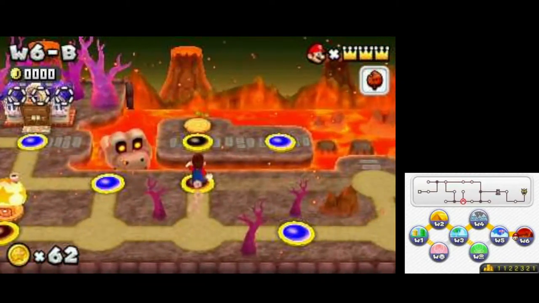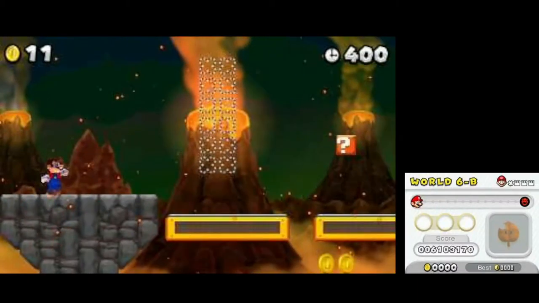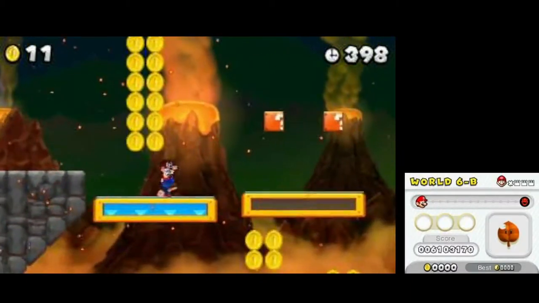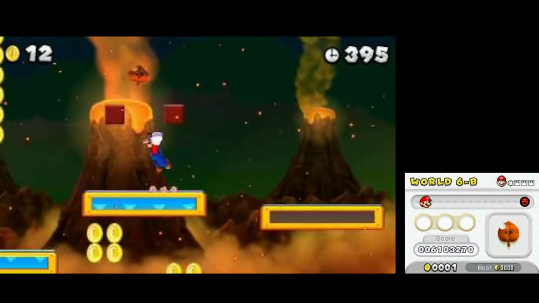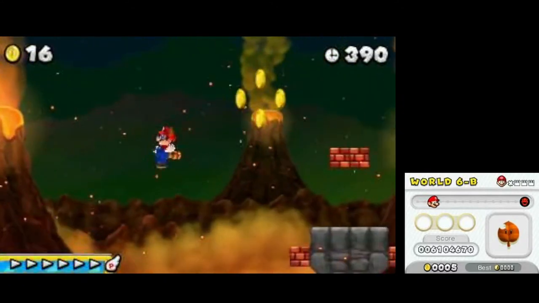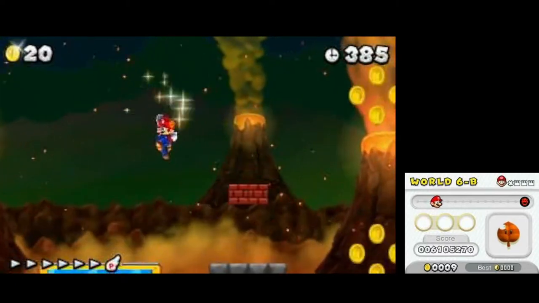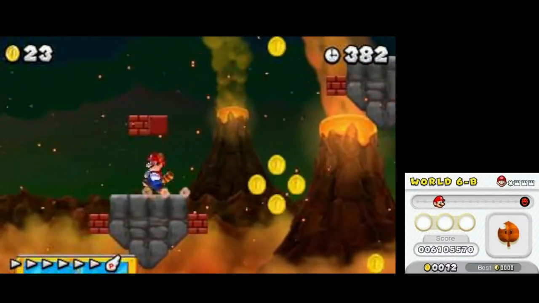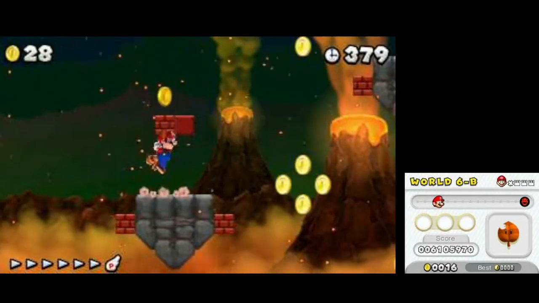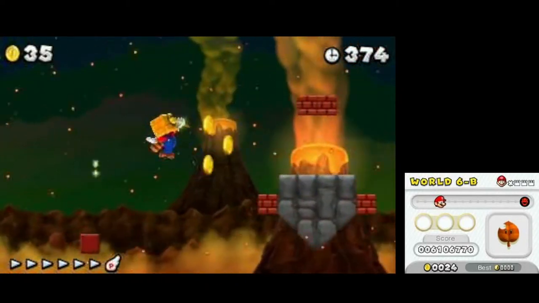6-B. Alright, we're going to... Oh, and you have these platforms, which if you continuously jump on them, they change from going down to going up. And we have these Flame Chomps enemies. And can we get Blockhead Mario? There you go, Mario, you blockhead. Alright, there we go.